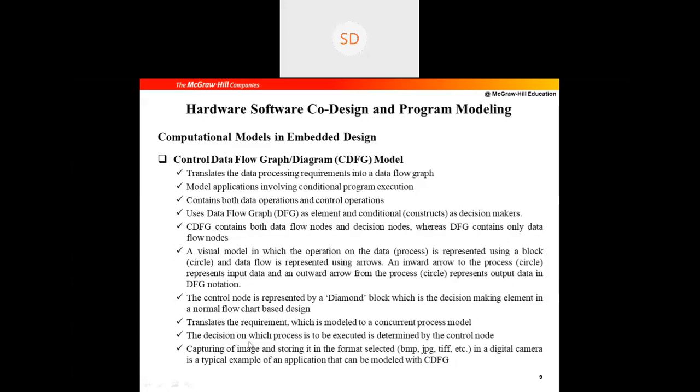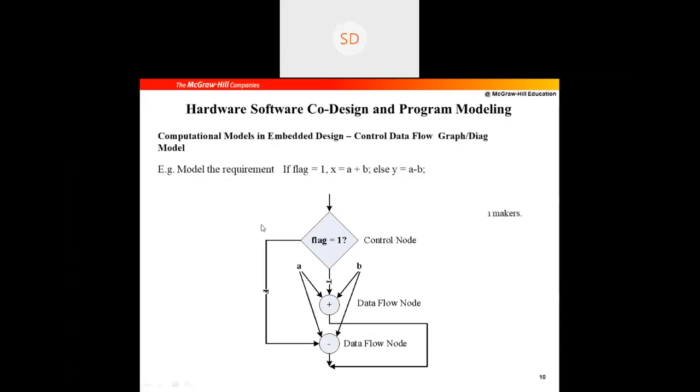That also can be represented using this control data flow graph. If we go through the block diagram, we can check here. This is an example. Here some condition is given: if flag is 1, then perform x = a + b, else y = a - b. This is how you represent a condition using a diamond block.